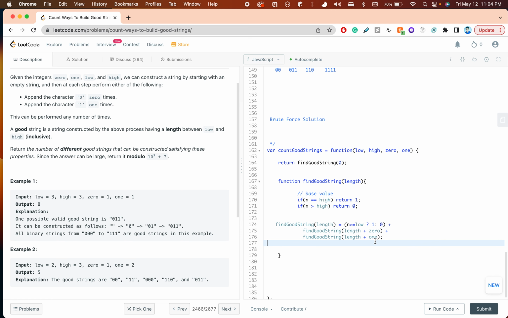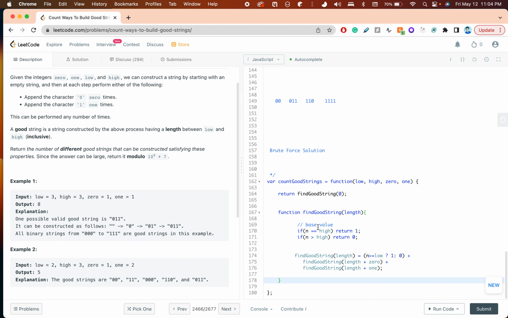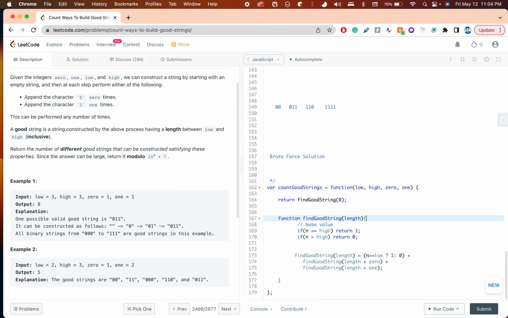Okay, that's it, I think. First of all, this will be 0, this will be 0, and then 0 would be equal to 1 plus 2. Okay, I think I should also use memoization here.